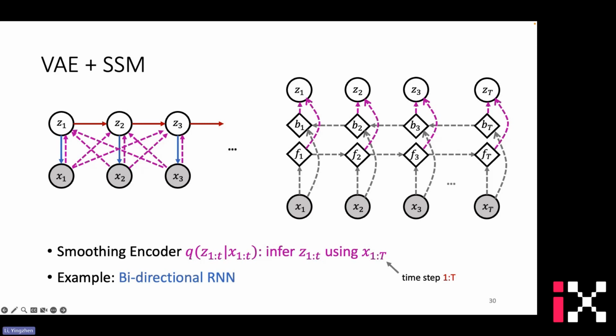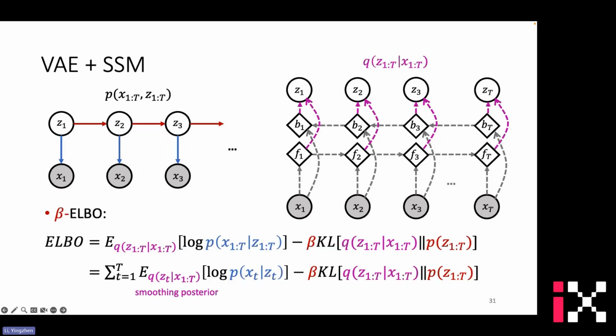Okay, so somehow you can use the future information. And if you write down what exactly it looks like, in this case we still assume you have a factorized distribution over z. Using the previous logic, you still see that the objective function, at least for this expectation of the likelihood, factorizes in this case, where it is basically simulating a smoothing posterior. Okay, I guess I'm running out of time, but let's just very quickly see some examples of this.